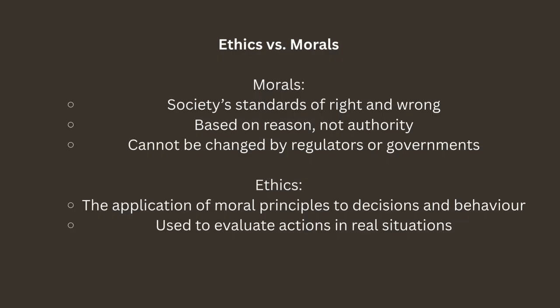Ethics versus morals. Morals are society's standards of right and wrong. They're based on reason, not authority, and cannot be changed by regulators or governments, whereas ethics are the application of moral principles to decisions and behavior. They're used to evaluate actions in real situations. The important distinction here is morals inform ethics, and ethics inform professional conduct.